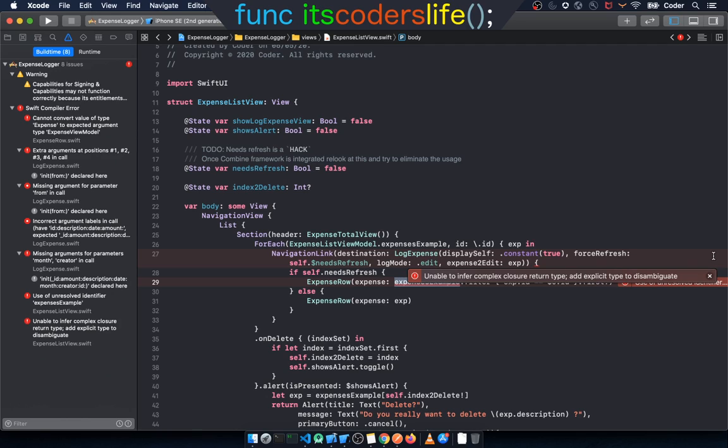Looks good. Okay. I'm not sure still whether this should be an expense view model, expense list view model, or expense view model. Okay, let's just take this buddy here.